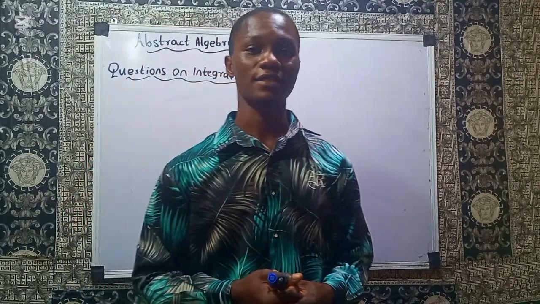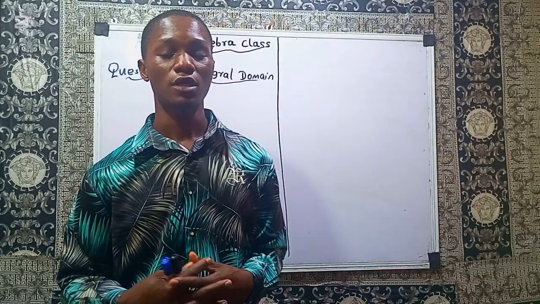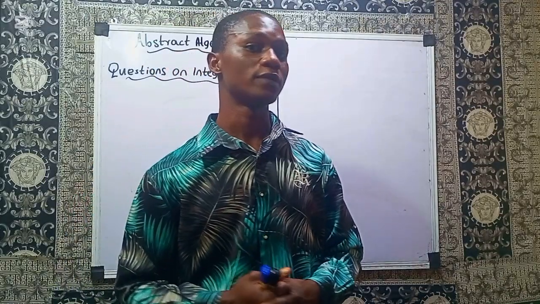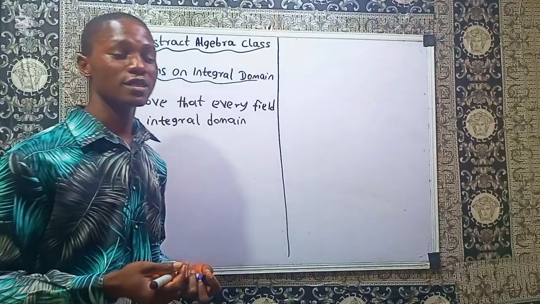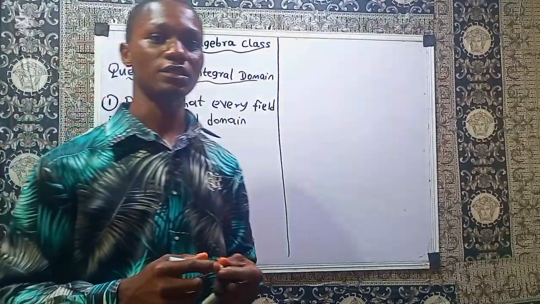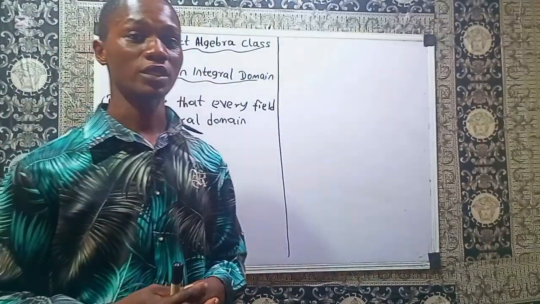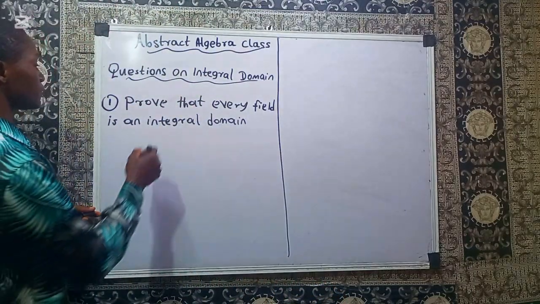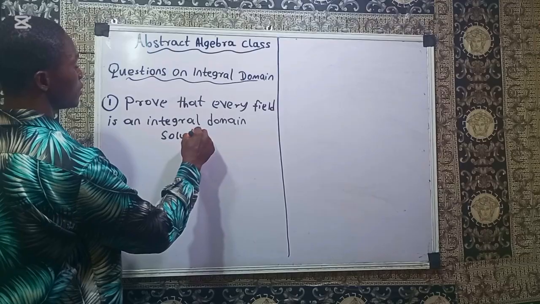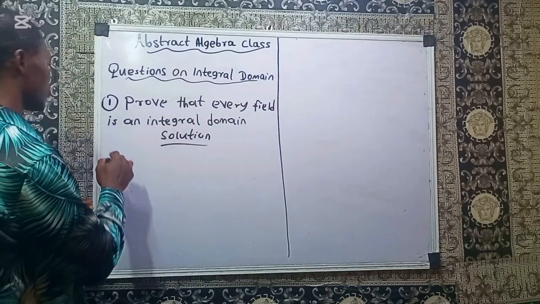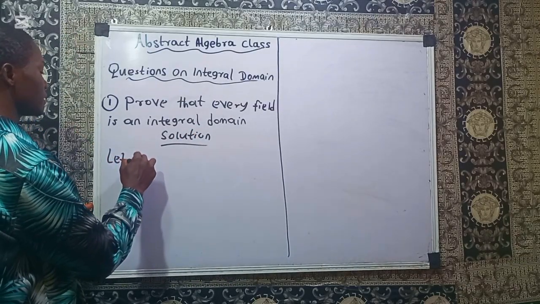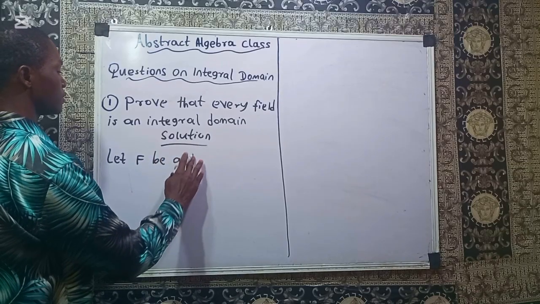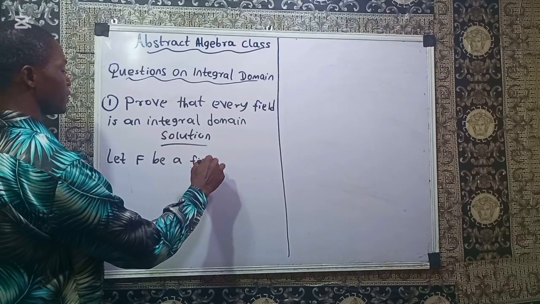But in this class we'll look at a couple of questions involving proofs on integral domains. The next one we are going to consider is to prove that every field is an integral domain, which is actually true. Every field is an integral domain. So we are going to start the proof. Let F be a field.